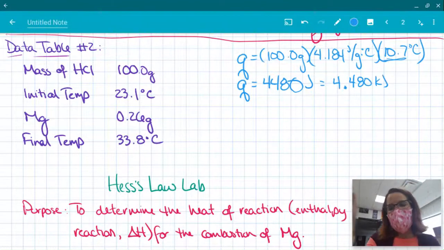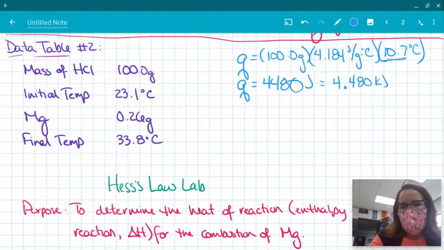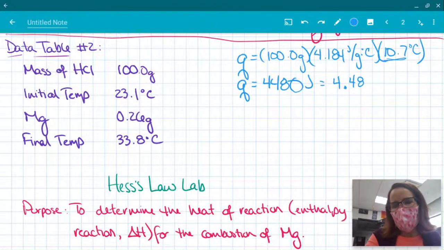Ooh, I just made that 4 sig figs by adding that 0. That was my bad. I shouldn't have added that extra 0. I bet I did that up at the top too, didn't I? Make that last 0 go away. Now it's 3 sig figs. Okay, so kilojoules. There we go.